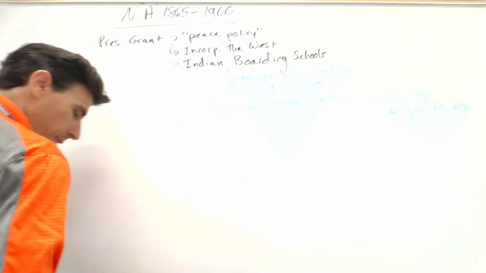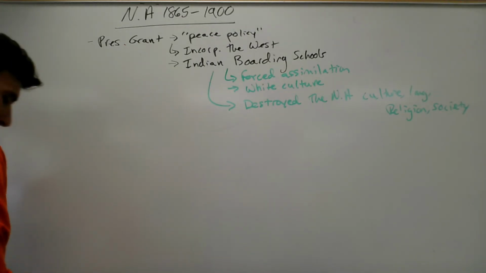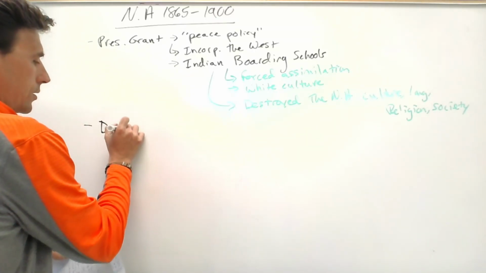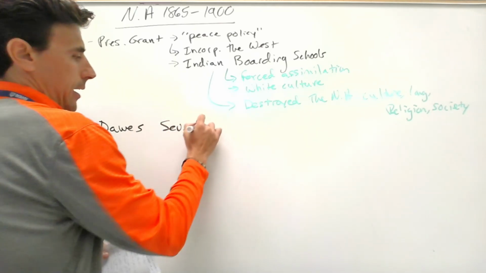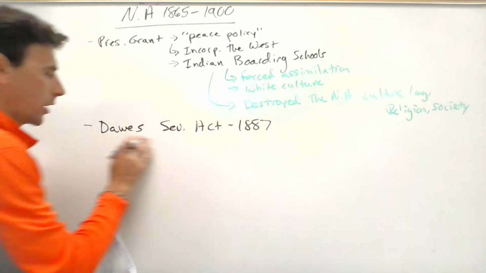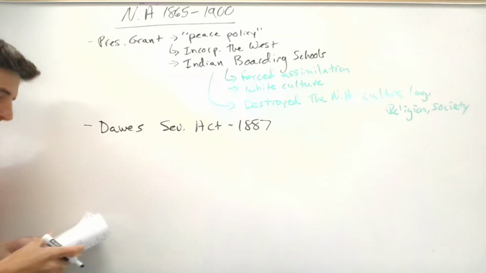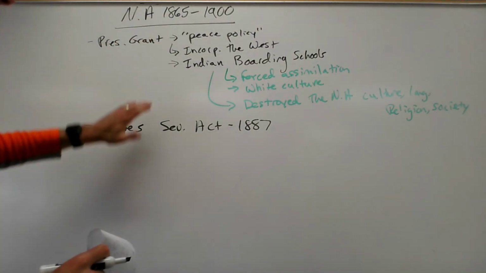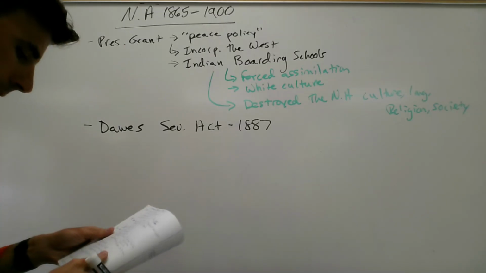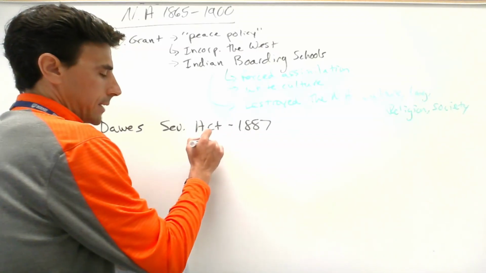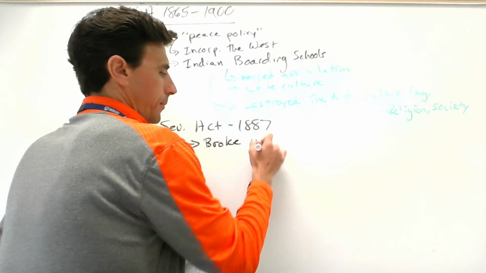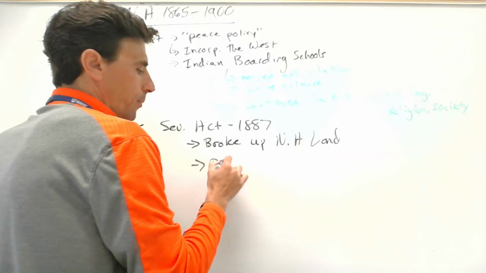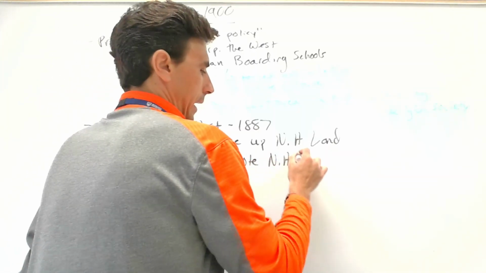The United States federal government's going to double down on its Native American policy, and that is seen through the 1887 Dawes Severalty Act. In 1887, here's what the Dawes Act says. This is really important with Native Americans. You can write about this in your FRQ, even if you get something about the West. So if the prompt is not particularly on Native Americans, you can still talk about Native Americans with the Dawes Act. What the Dawes Act did is it was a law passed that broke up Native American land in the West. It tried to promote Native American land ownership.